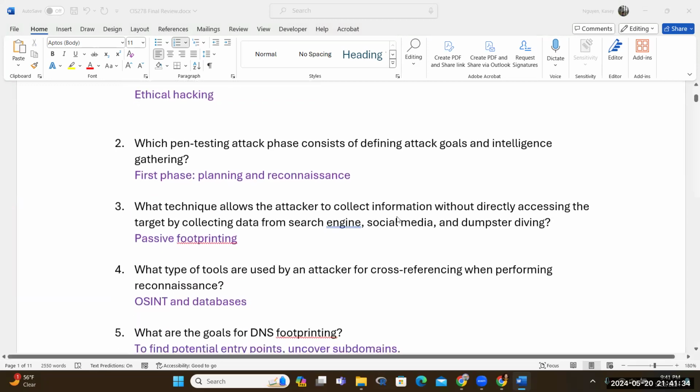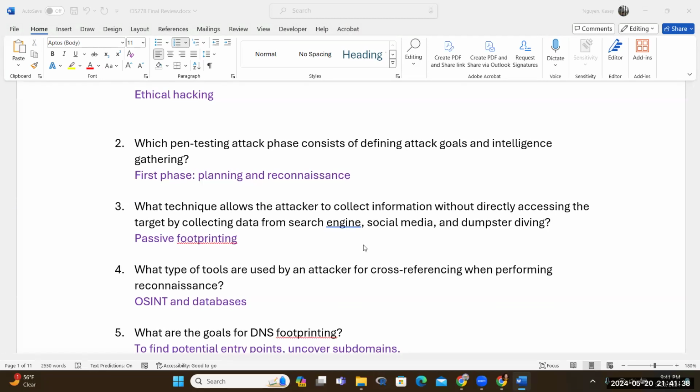For question number 3, what technique allows the attacker to collect information without directly accessing the target by collecting data from search engines, social media, and dumpster diving? This is considered passive footprinting.